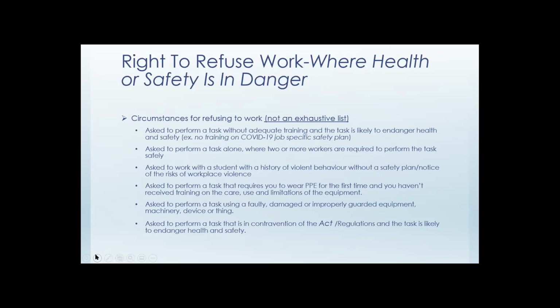You can refuse if you are asked to perform a task without adequate training, and the task is likely to endanger health and safety. For example, if you have not had training on COVID-19 and a task you are to perform will likely put you in danger of exposure to the virus. If you're asked to perform a task alone, where 2 or more workers are normally required to perform the task safely. You're asked to work with a student with a history of violent behavior without an adequate safety plan or a notice of the risks of workplace violence.